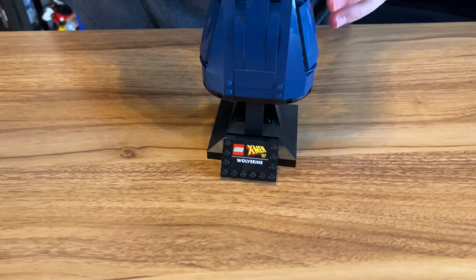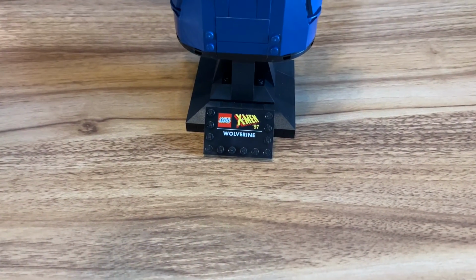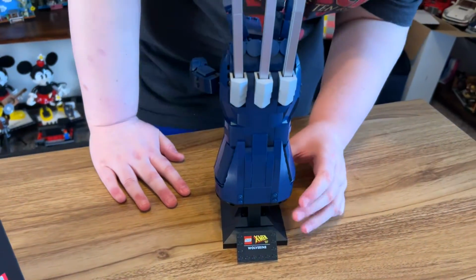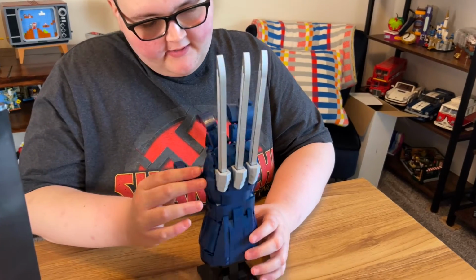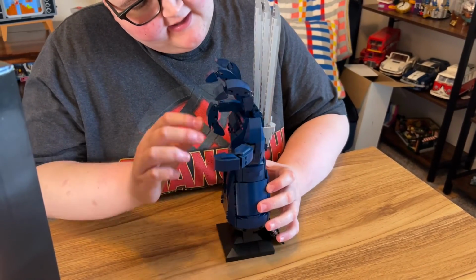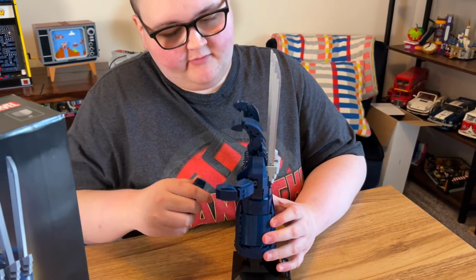You've got the nameplate there, Wolverine. They didn't put the entire title on it, but I guess they probably didn't have room. Yeah, but I'm going to show you all the features of it. So this set is very cool and very dark blue. And I do like the palm of it because they make it very well.